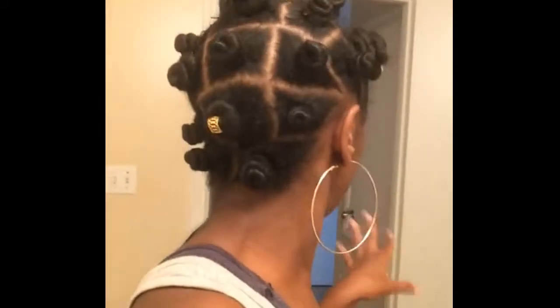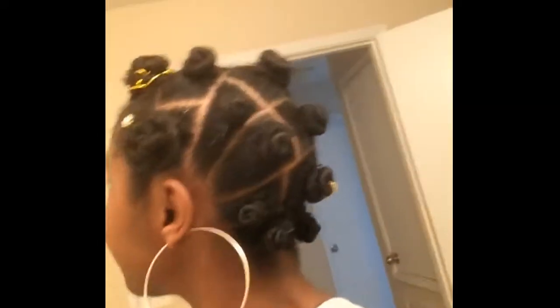I've done 1, 2, and 3. I got to do the rest of my hair. The rest of the Bantu knots is my real hair, and my friend's cousin did it for me for free.